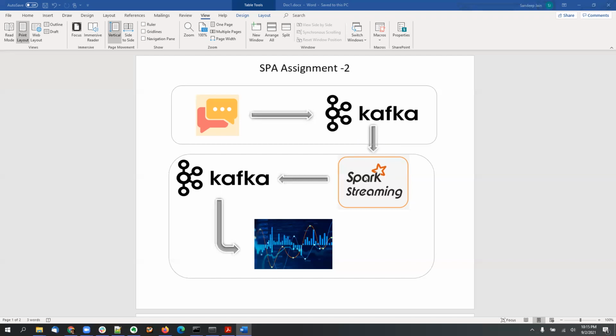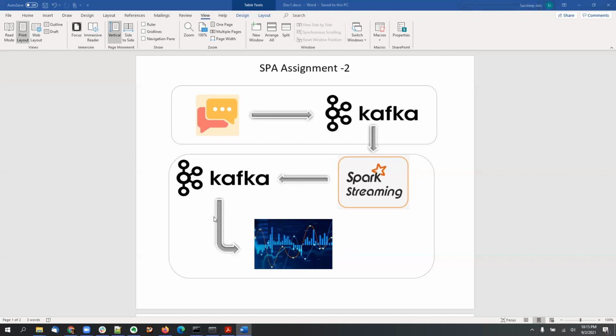Once we get that, we send the same consolidated message like user one, this much number, user two, this much number, and broadcast message is the third number. That consolidated message goes again to another topic in Kafka. And from there, we push those messages to a visualization console using Node.js and Stream.io.